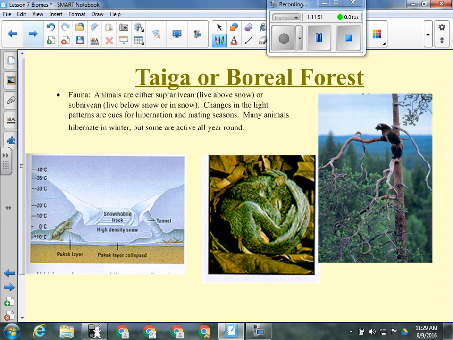All right, the animals that live in the taiga have to be tolerant or have some way to adapt to long, cold winters. Many of them migrate. That is, they take off for the winter. They go somewhere else. Some of them will go dormant, like the ground squirrel. A ground squirrel can basically turn off its metabolism. When they roll into a ball like this, their body temperature will drop to below 10 degrees Celsius. Their heart beats a couple of times per minute. They breathe maybe once per minute.